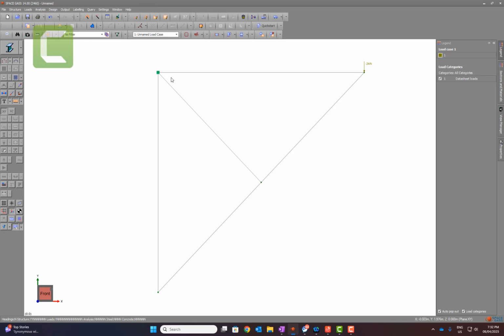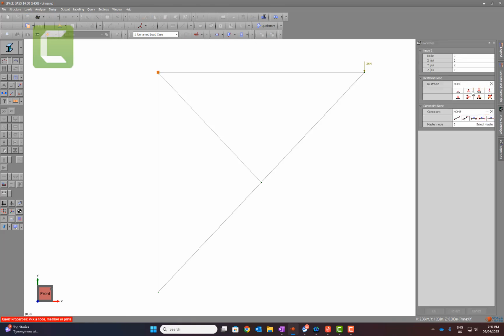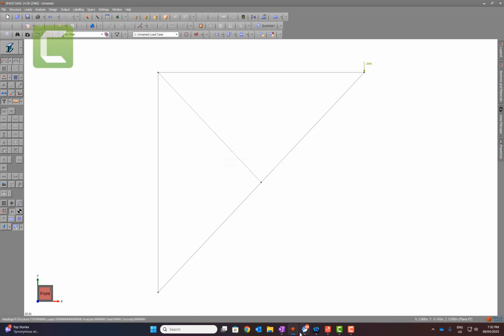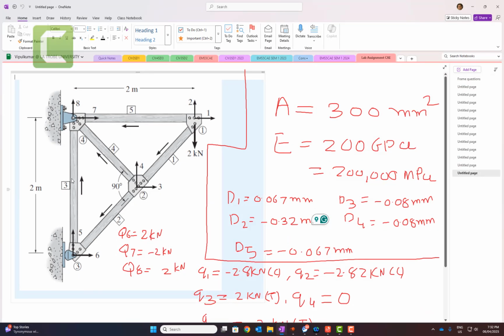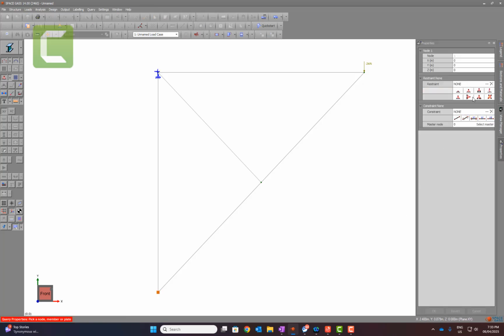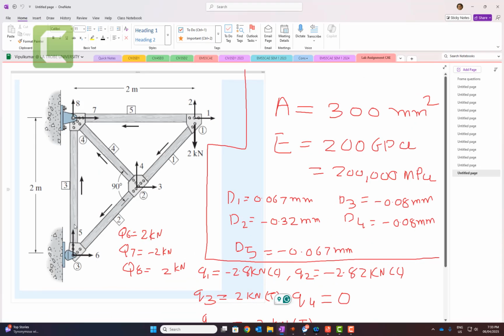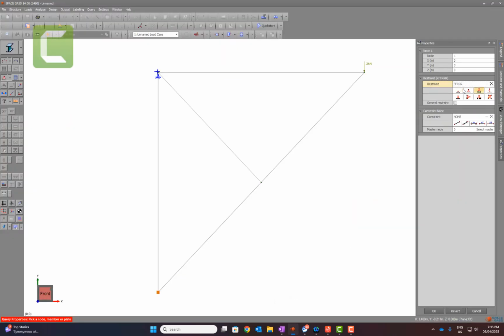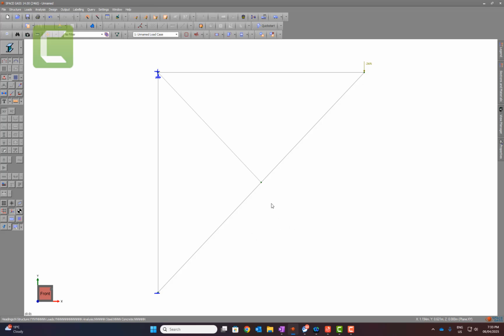Once we are done with this, we can put the boundary conditions. This one is a pin, and I can show you that the pin is here. If you can't see the pin, you can turn this one on. Double click roller supports. This roller support is like horizontal, but we have a vertical roller support, as you can see, that is free in the Y displacement. So the X is fixed, which is F, and the Y is free, so R is free. So let's keep this one, and that is the roller support.